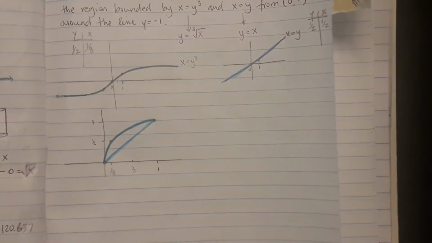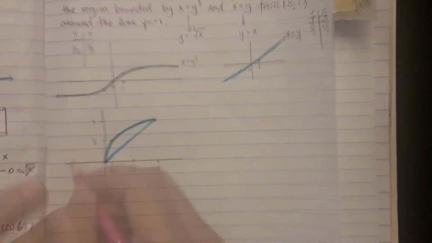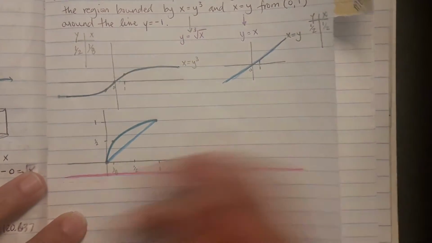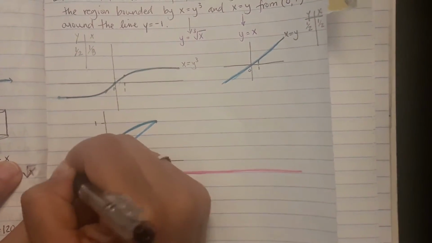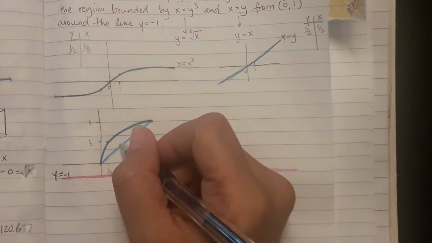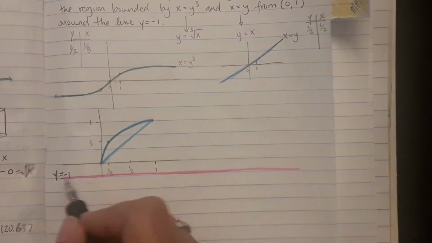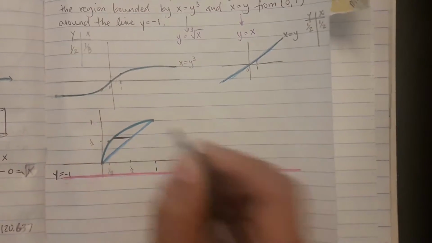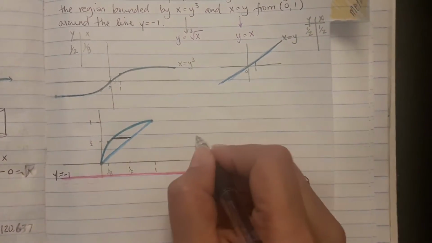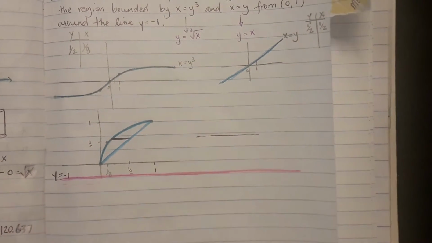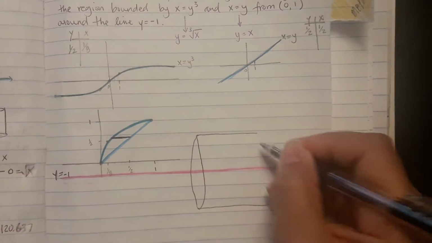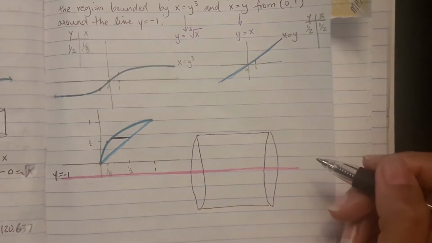So I'm taking that and I am rotating around the line y equals -1. So you go to -1 on the y-axis and you draw a line. And that's where your rotation is. So yes, you could use the washer method or the disk to find this, but I'm teaching you how to do the shell. Alright, so remember, shell is parallel to the axis of rotation. Washer is perpendicular. So once I have that, you're just drawing your cylinder. If you take that line and you rotate it, this is what you're going to get.